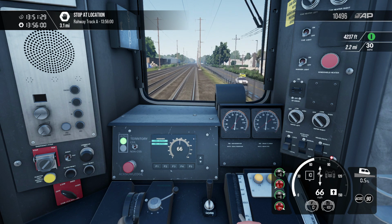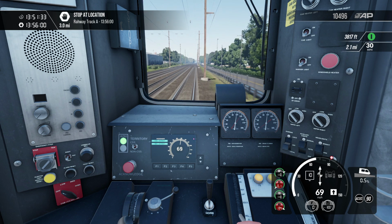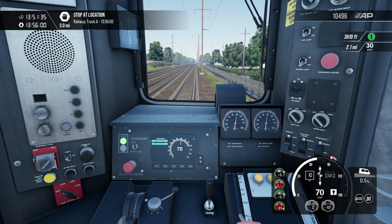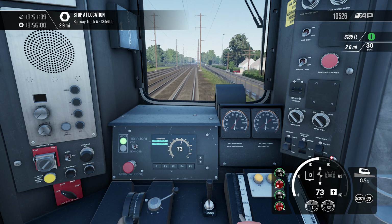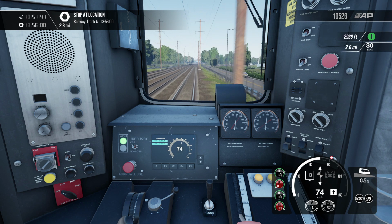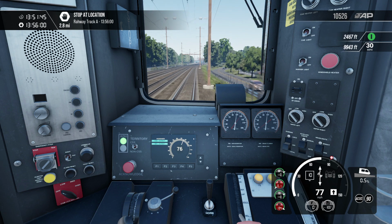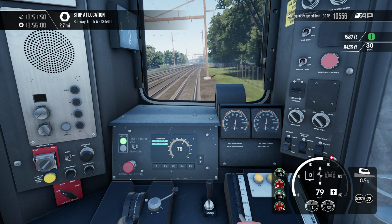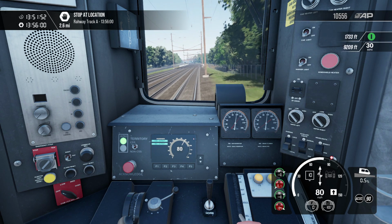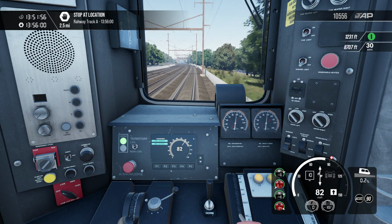That speed limit is wrong. I'm pretty sure that that switch is a high-speed switch, so we should be good for 70 miles an hour over that switch that takes you onto track A there. So we're just going to ignore that.